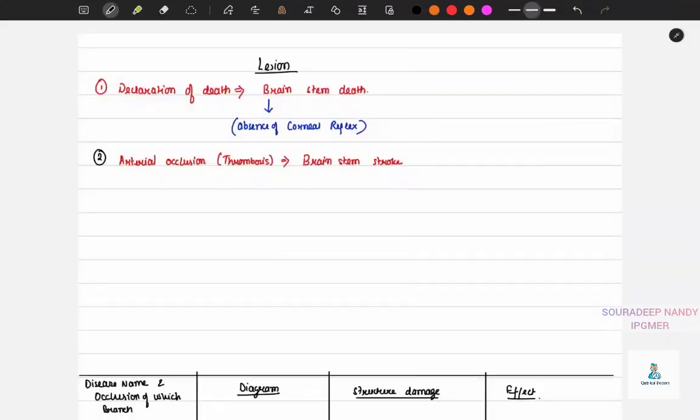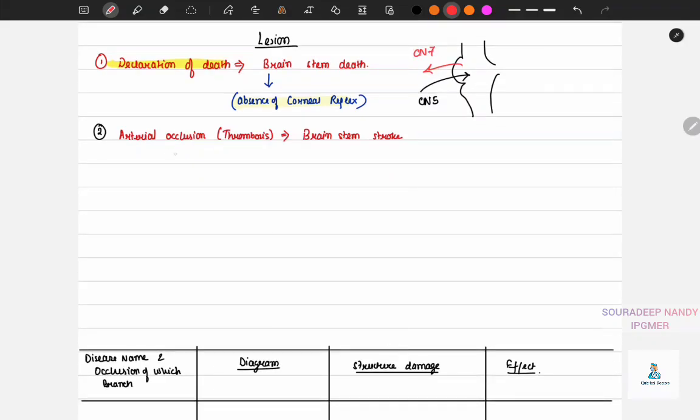The brainstem lesion is important for the declaration of death, because brainstem death is declared as brain death. So how can you declare that it is a brainstem death? That is by the absence of corneal reflex. So for corneal reflex, you have to know the pathway. In corneal reflex, the afferent signal from the cornea is taken towards the brainstem by the fifth cranial nerve, that is the trigeminal nerve, and there is blinking of the upper eyelid. That signal is sent through the facial nerve, that is cranial nerve 7. So that is the pathway of corneal reflex.